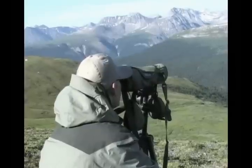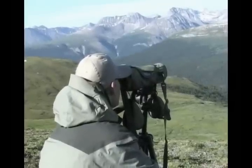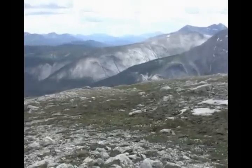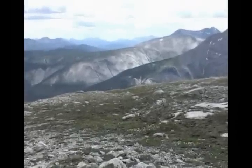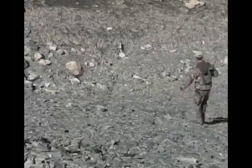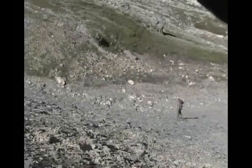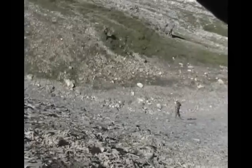On the last morning of the hunt, right away we spotted some sheep up on the hill across the basin from where we had camped. So we quickly packed up our stuff and made a mad dash over there. We'd spotted one ram that looked to be decent, so we snuck around the backside and came up over the top. The ram eventually eluded us, but we snuck along the hillside, and we ended up sneaking up on a band of sheep.